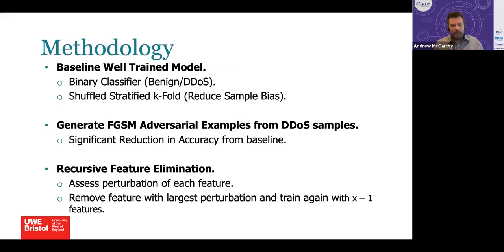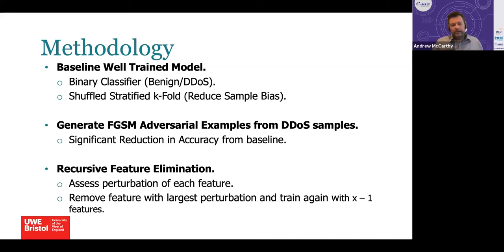So the next step was to generate FGSM adversarial examples from the DDoS samples. Here we're taking the DDoS samples, trying to make them look like the benign traffic by using FGSM. And what we saw from that is a significant reduction in the accuracy from our baseline model.